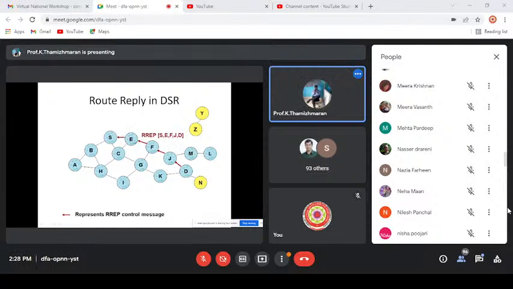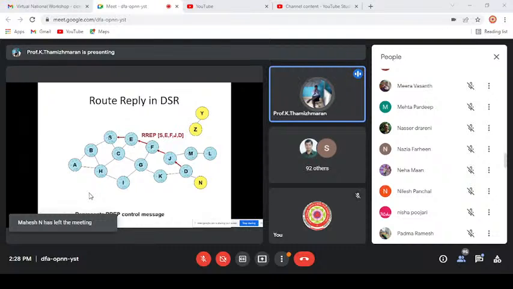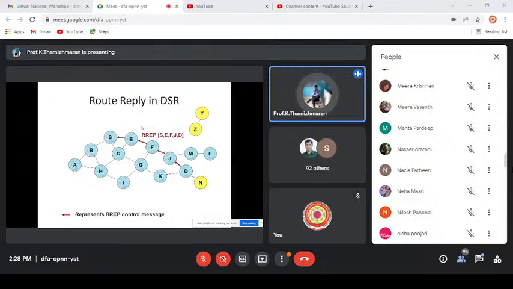The destination node selects the best path to send the route reply to the source node. This is the best path: node E, node F, node J. Now one question: this is selected based on hop count. Source to destination: 1, 2, 3, 4, 5. Here also, 1, 2, 3, 4, 5. Same distance. How do we select a path between these two routes? The first criterion is minimum length. Now both paths have the same minimum distance and the same length.